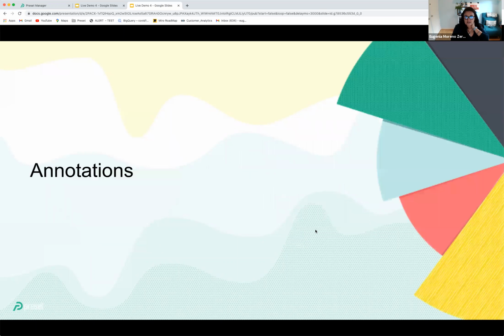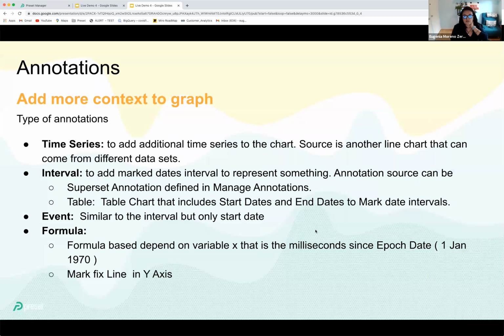So today we're going to talk about annotations. It is a live demo, but before that I feel I need to do an introduction, because, as I mentioned in the description, it's a hidden diamond that you have in Superset. Not many people use it, and not many people know about it. But at the same time, it's very powerful.